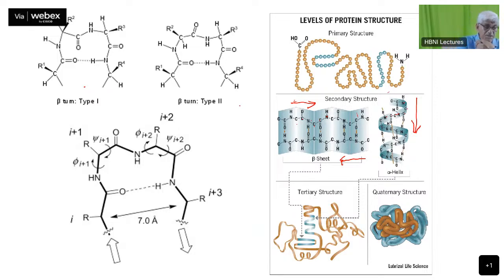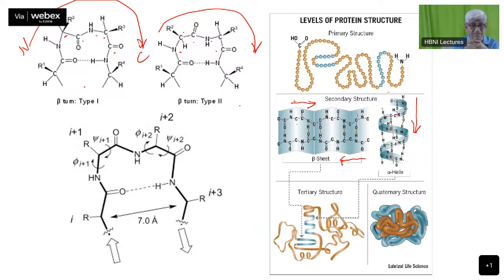Now how is the chain going here? So this is NH alpha CO, NH alpha CO, NH alpha CO. It goes in that manner. So the chain is going in this manner. This is the N terminal here, and this is the C terminal there. And the second one is this way. Here also the chain is going like that. This is the type 2 turn. NH alpha CO, NH alpha CO, NH alpha, it goes like that.